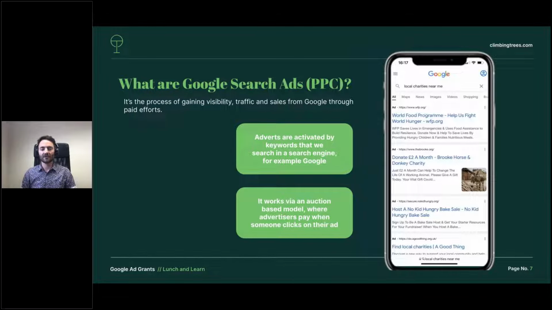These adverts are activated by the keywords that you're typing into the search engine, and they work on an auction-based model. What this means is that based on various factors, including the bid that you're telling Google you're willing to pay, as well as how high quality your ad is, you'll be ranked in order, and that simply decides which ads show at the top and which ads don't show at all.